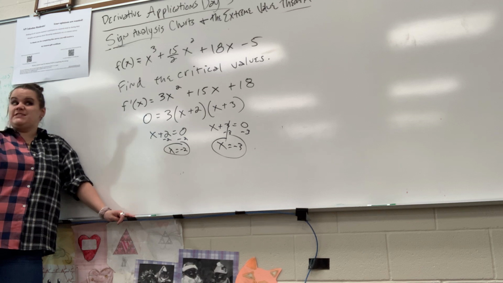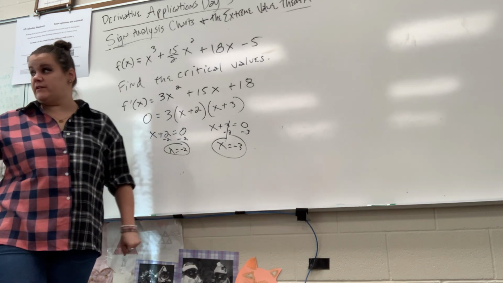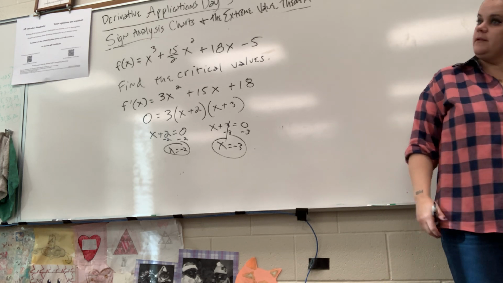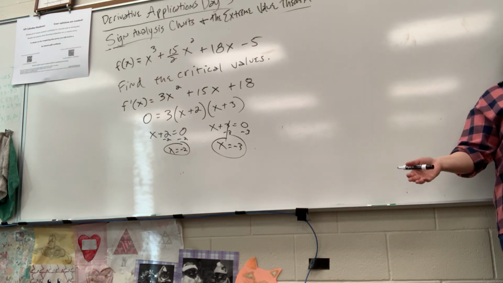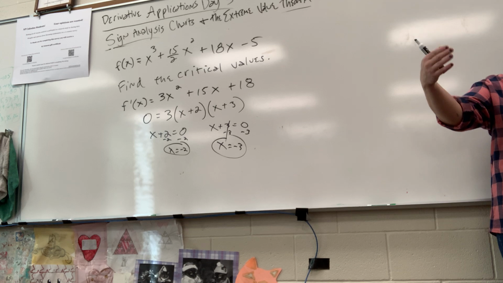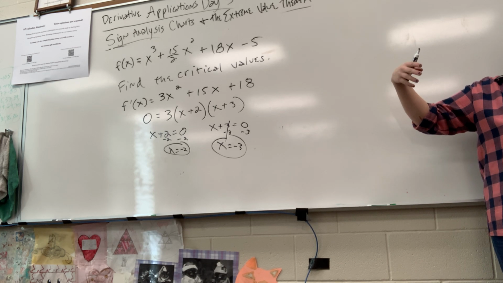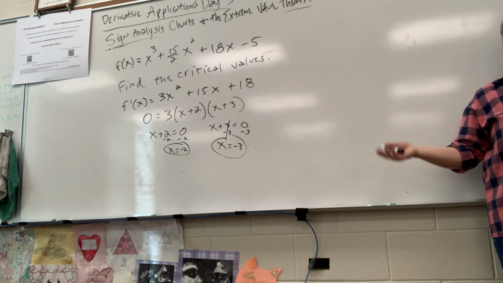Commutative property, so it doesn't matter what order, that's part of it, absolutely. Jack? Separate functions. What do you mean? Well, x plus 3 is a function on its own, right? Okay, it's a function on its own, and if x plus 3 equals 0, does it matter if the rest of it is 0? No, because 0 times anything is 0, right?